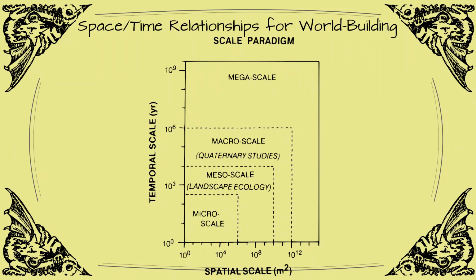And so then we move out to the macro scale, where now we're looking at a million years in time, and we're getting closer to 40,000 square miles, and now we're up to the size of small states or countries and that sort of thing. Of course, bigger states and countries are going to be way more than 40,000 square miles in terms of area, but that gives you an idea of the limits or the coarseness of quaternary studies overall.